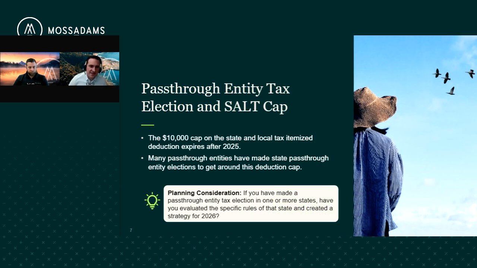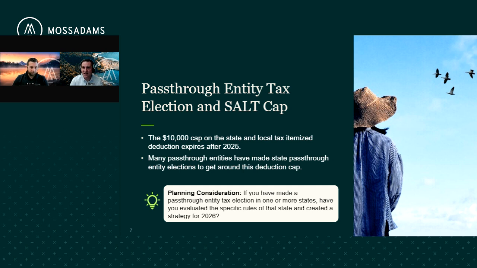All right, pass-through entity tax elections and the state and local tax cap. For those that are unaware of what the SALT cap is, it was an itemized deduction that was previously not limited. You would take your state and local taxes, so taxes paid to your state, your property taxes, add them together. That was your Schedule A deduction. As part of the change in 17, that was capped at $10,000, which really penalized taxpayers in high income tax states. States like Oregon, California, where you're paying 10%, 12%. Effectively, to lose that deduction on your business income was a pretty large deal.